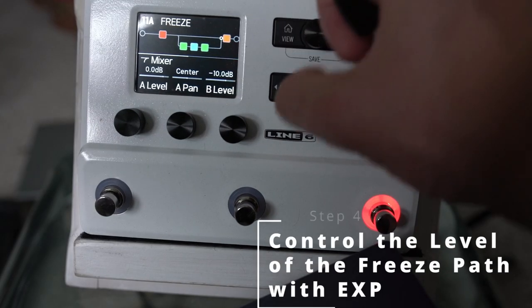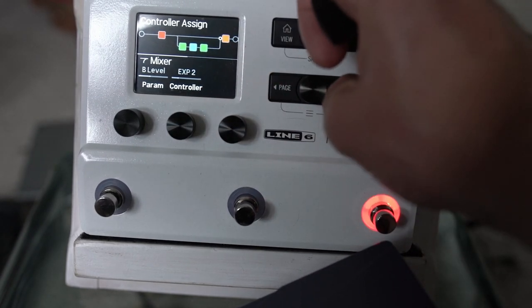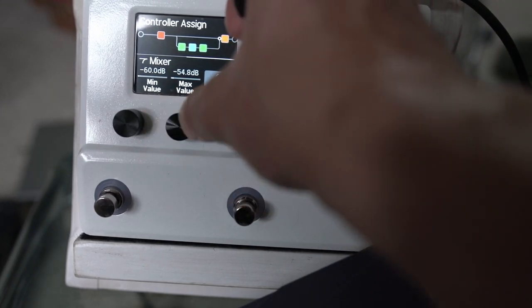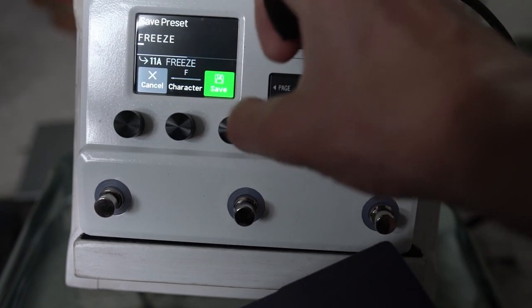then the other thing we could do is control the B level with the expression pedal as well, so that you don't necessarily hear as much of the dry or this little wet path in this kind of way. So let's just press save on this.